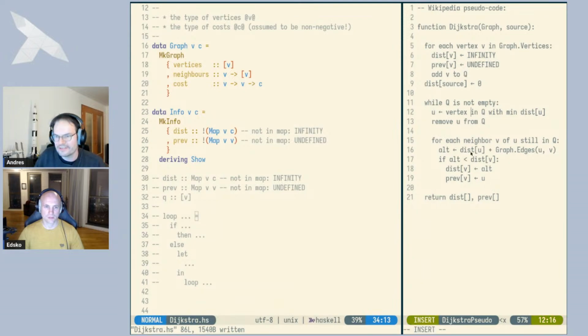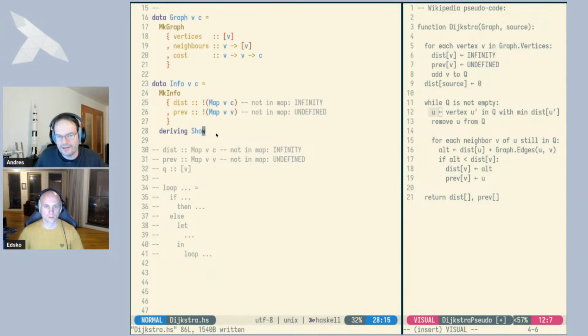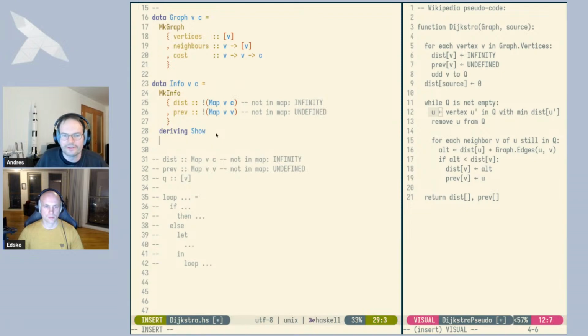So let me actually just rewrite this. What I think the algorithm means here is that we want to traverse all the vertices U prime that are in Q. And for each of these, we want to compute the currently known distance. And then we want to select the one that has the minimal distance and call that U, right? So I'm going to isolate this into a separate function, particularly because with our list approach it is going to be a very inefficient operation.